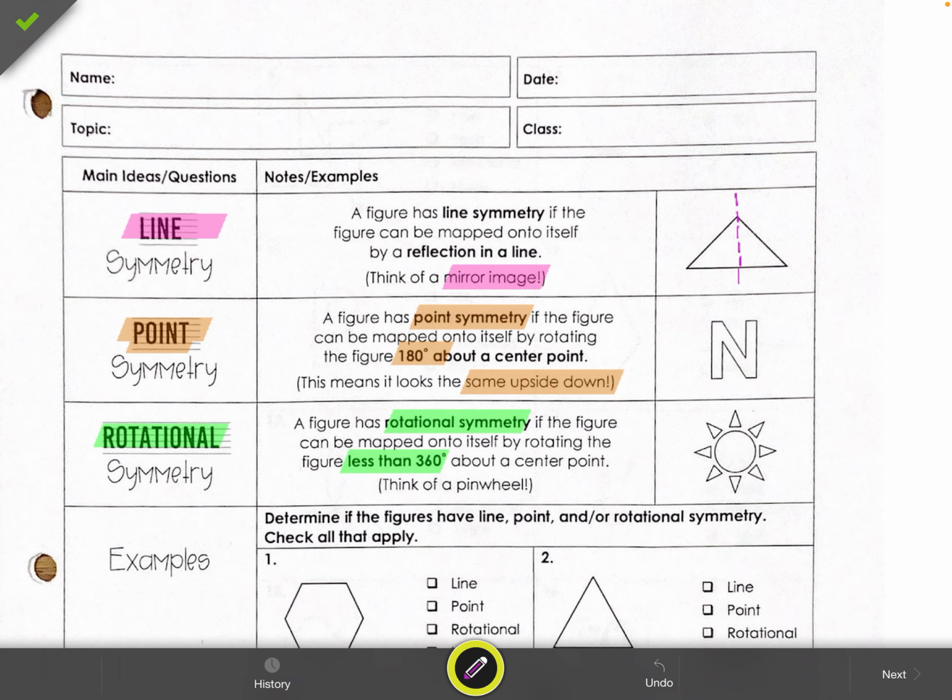It kind of looks like a sun over here. If you look at this picture, take your paper, start to turn it. There's no set amount, but just start to turn it. And you will see pretty quickly that it looks exactly like the original. If you turn it just enough, you'll see. You didn't have to turn your paper all the way around to do a 360 degree turn. You just had to turn it a little and it looks exactly like the original picture. You say it has rotational symmetry.